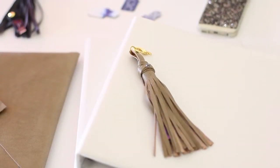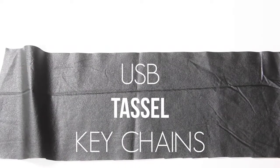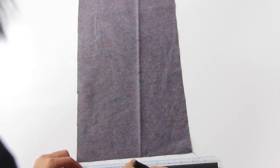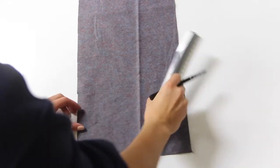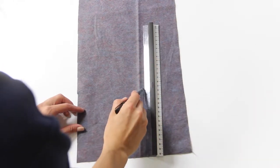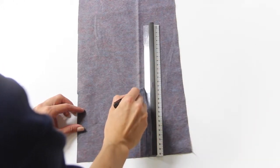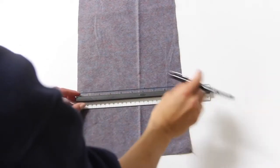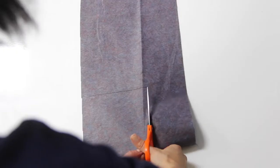This next DIY is my favorite. These are my USB tassels. You can clip them onto your purse or your keychain so you are always with all of your documents at hand. All you're going to do is cut out a 6x6 piece of fabric. It doesn't have to be exact, but this made a pretty decent sized tassel, one that you will definitely not lose. It's plenty big to see.